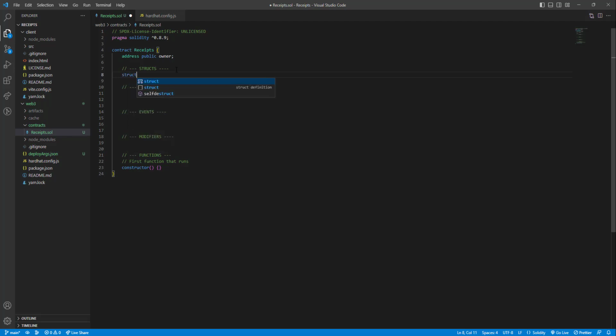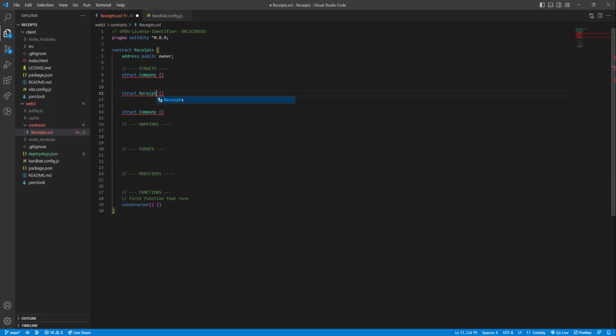So to do that, you create a struct, and call it what you want the structure to be: company. And then let me just copy and paste this a couple times as well. The next one is going to be for receipts. Make sure you don't call these receipts anywhere else inside this function or else the name will clash.